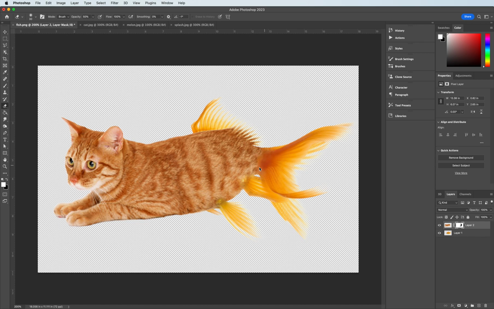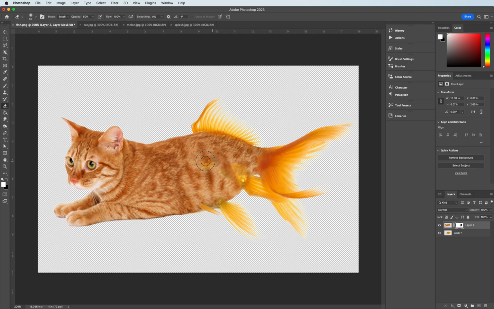And if I go too far, if I start to reveal some scales, we can always paint areas back in. We'll take a look at that in a moment. So we see that I have erased out a little bit too much. I took away some fur. We'll see how we can adjust that shortly. But it's just a matter of going over the areas a few times to make sure that they are completely visible. At the top area, I can reveal over top, leaving the fin. But we see that the hair is still covering up all the scales. But it comes out to creating a nicer blend.